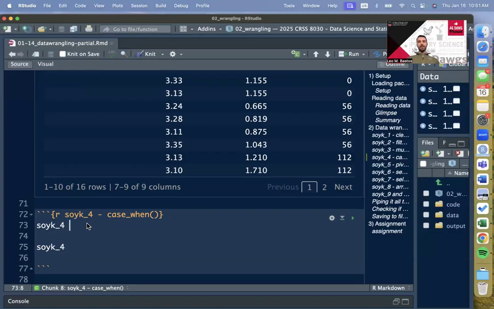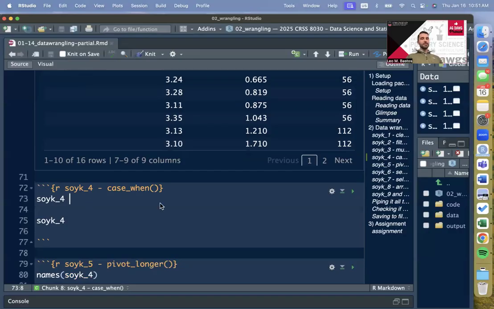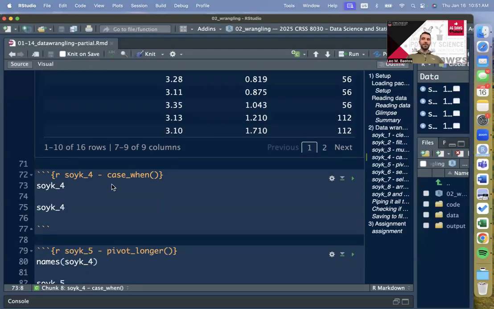And these problems happen very frequently in many different types of data frames, regardless if it is a soybean potassium study or something else.